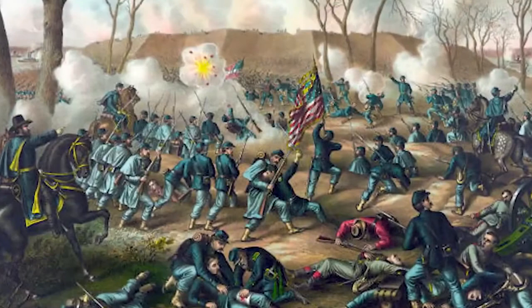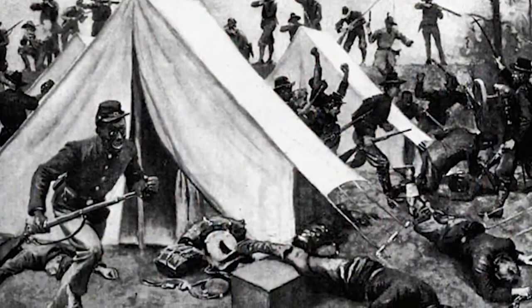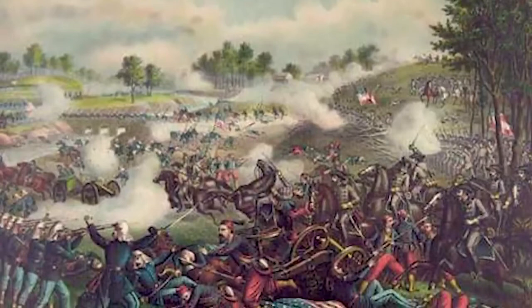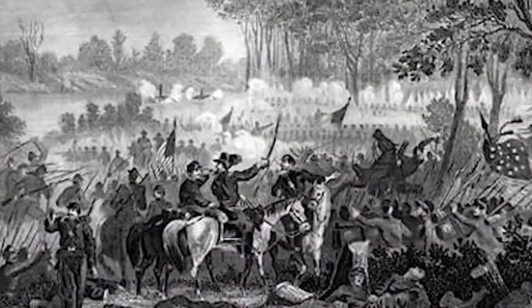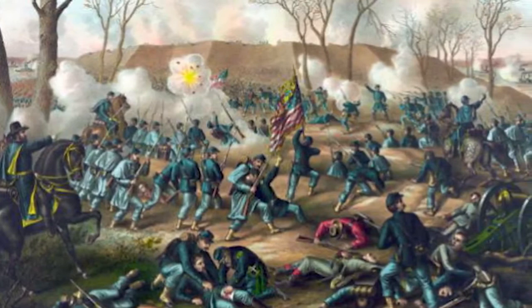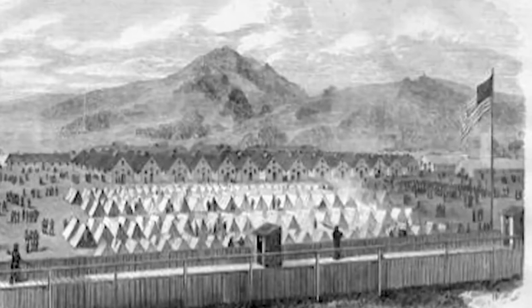In most battles, the number of injured will outnumber the dead, as soldiers do not purposely ensure every person is killed — especially in the American Civil War. However, in the Battle of Fort Pillow, over 50% of the soldiers were killed, with special casualties among the black soldiers. Though most of the Union garrison surrendered and should have been taken as prisoners of war, some 300 soldiers were killed — about half of the total — and the majority of them were black. The Confederate refusal to treat these soldiers as traditional prisoners of war infuriated the North and led to the Union's refusal to participate in prisoner exchanges or agree on other points of the Code of Conduct.